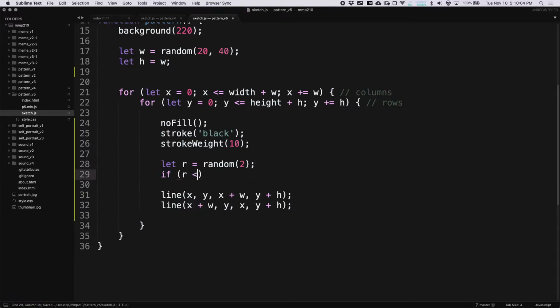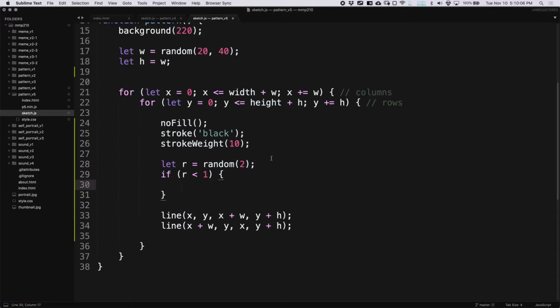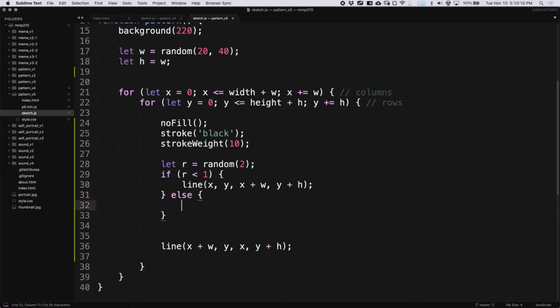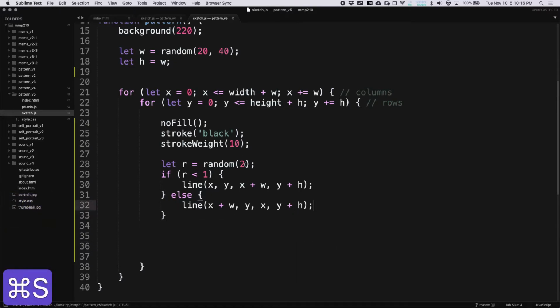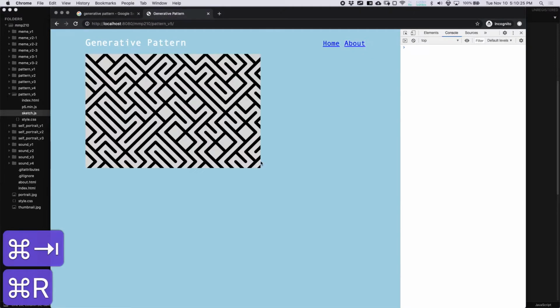If r is less than 1, then we'll draw the first line, and else, if r is greater than 1, we'll draw the second line. So there's a 50-50 chance, right? Because r can only be between 0 and 2, there's about a 50-50 chance that it'll be less than 1 and about a 50-50 chance that it won't be.